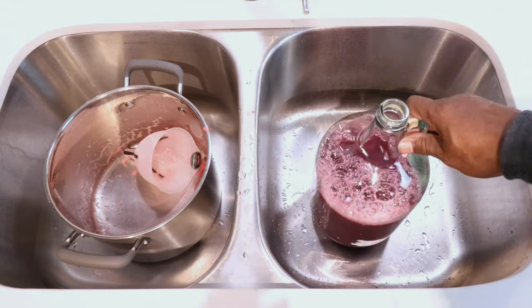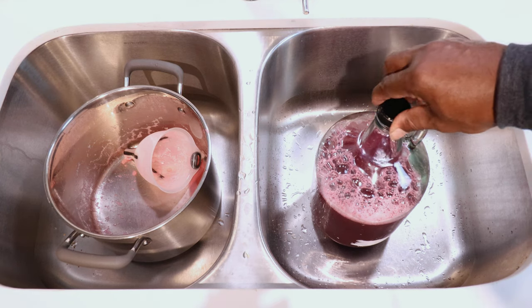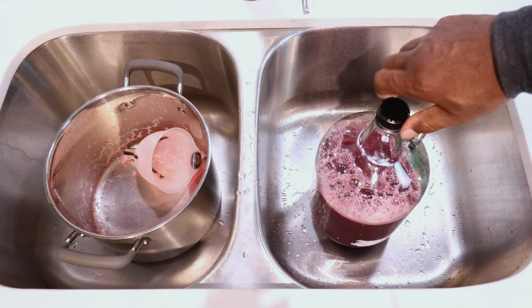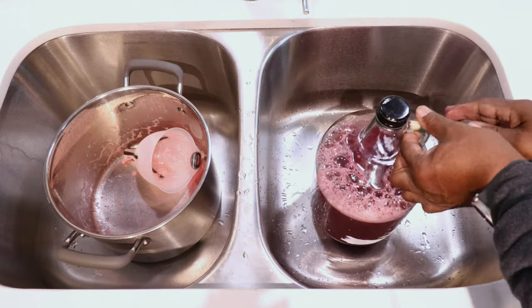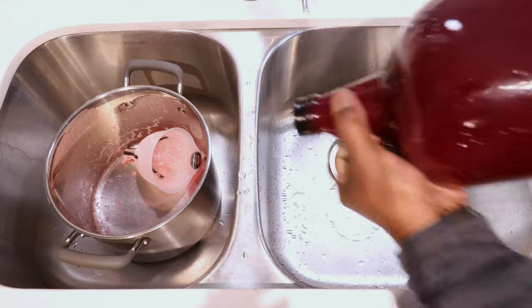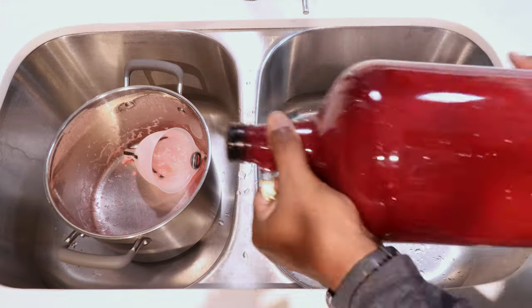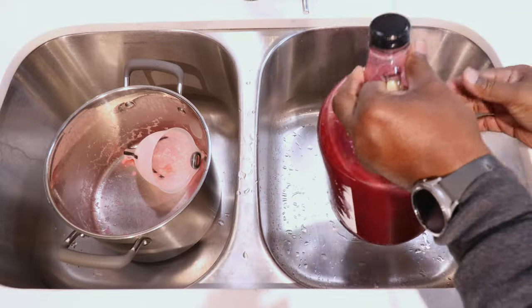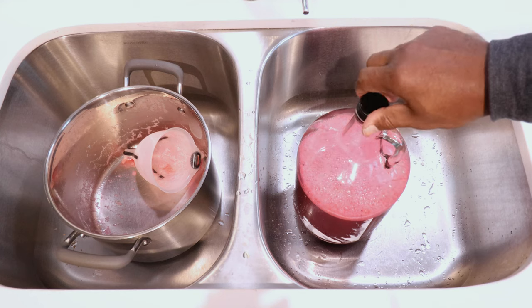Right, and since we're coming up just a little bit short, I want to take the opportunity to do one thing real quick before bringing the level up a bit. One, since I have a cap, I want to make sure that's on nice and tight. And two, I want to go ahead and give that a quick vigorous shake. Reason being, I just want to incorporate a little bit more oxygen into the mix.